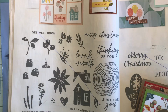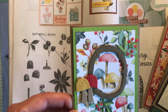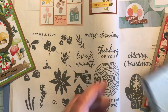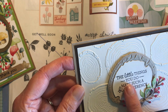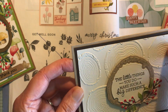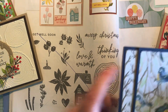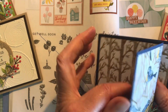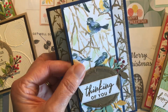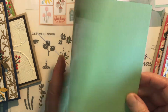So this one is called Ringed with Nature, reduced by 50% to £11. So that's with the dies. The dies are obviously a separate price altogether. That's one with the dies. And then the little things you do make such a difference is from the Pansy set. And you've got a hybrid embossing folder that cuts, and it also embosses as well. This is one that goes a Z-fold card, thinking of you. And this will be good for a new home card. The house is very useful for that.